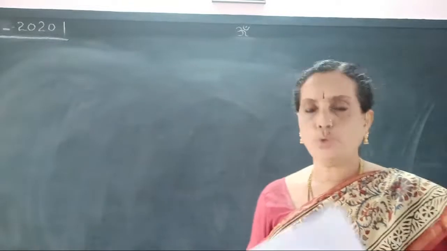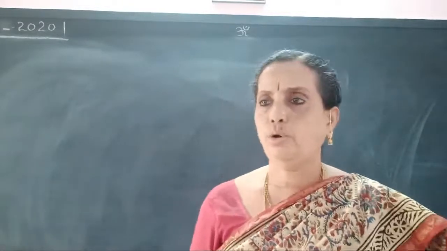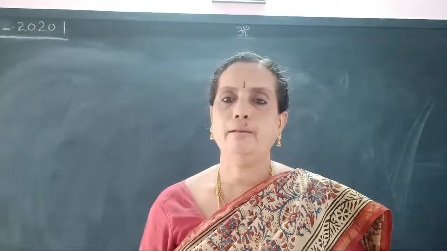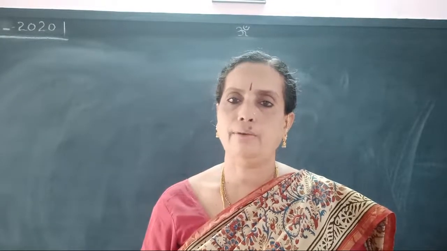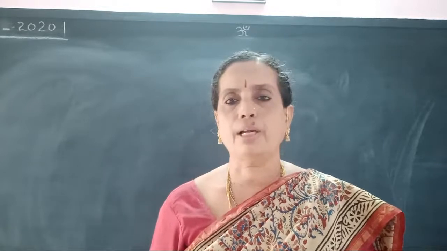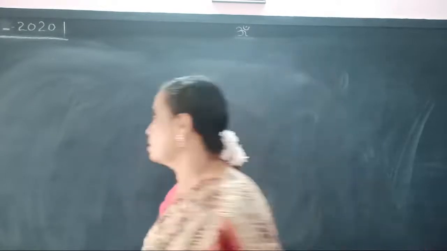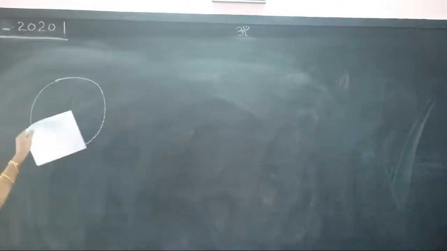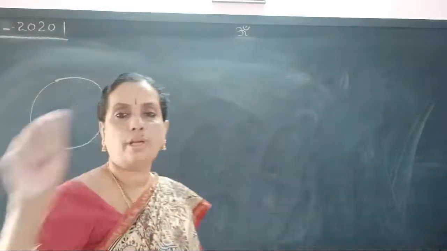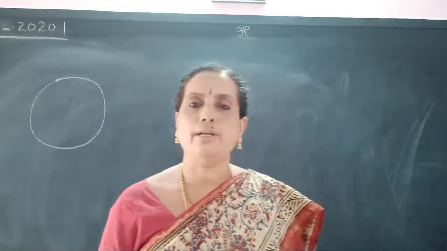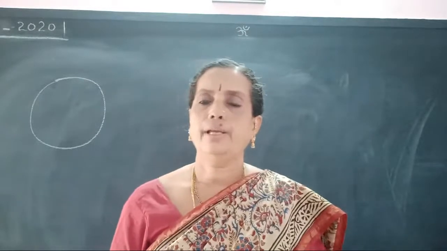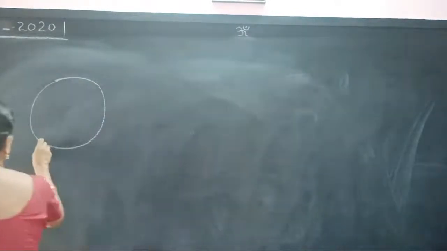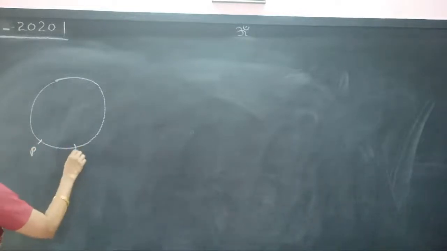So here the center is not given, and though we are not using the center, for the circle we use the compass. Otherwise, if you have any circular object, draw a circle of any radius. Draw a circle of any radius using any circular object. Okay. After that, because we are not getting the center, we have to get a circle with any circular object, for example a bangle. Okay. Then take three non-collinear points P, Q and R.